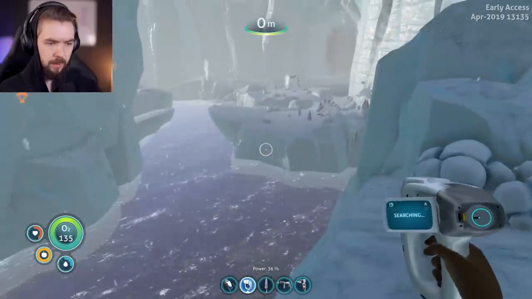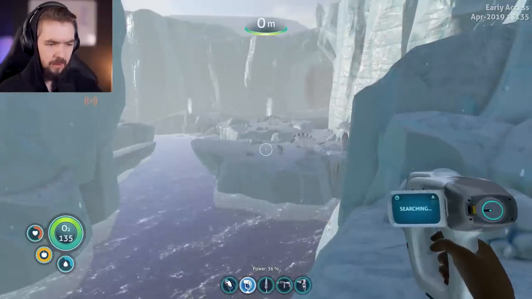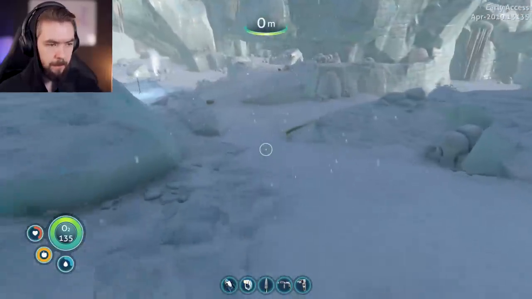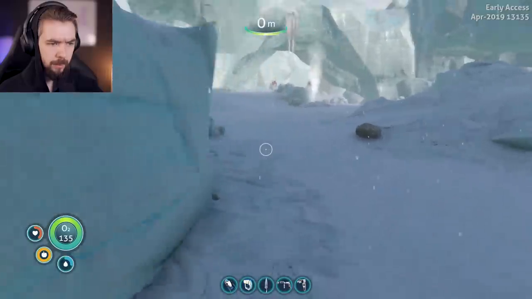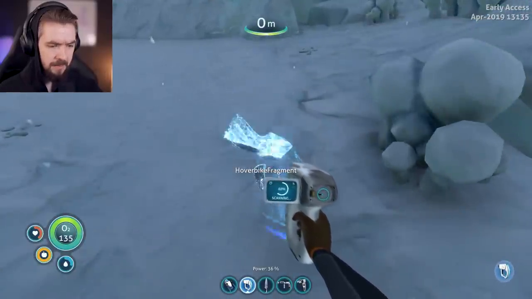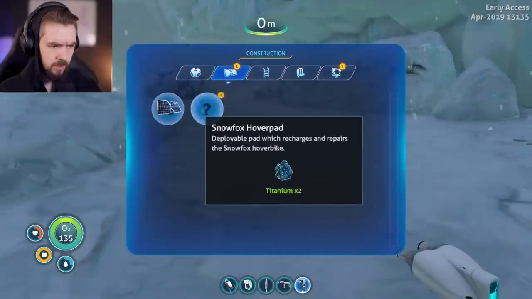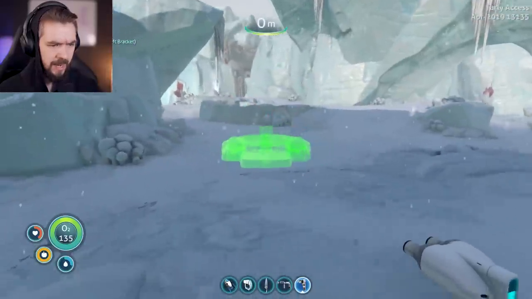Oh, I want it. Are you guys attacking each other? Be nice. Ah, lubricant. This is looking good. Don't get killed by floating icicles. More titanium. More titanium. Snowfox hover pad. Oh, yes.